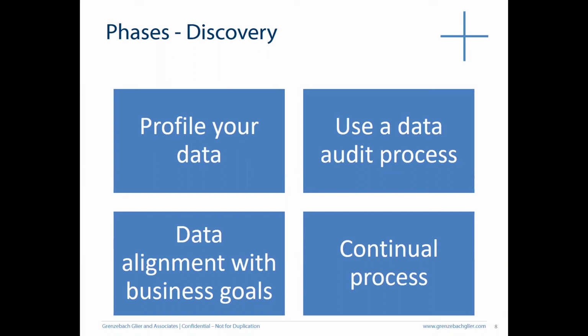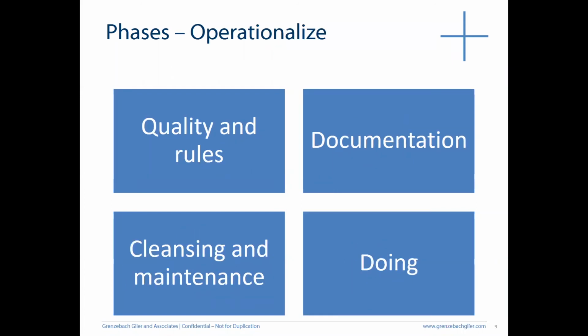And then the last piece here is this continual process, and this is the tough one here, right? Data deluge is a real thing, so you're always going to have to evaluate new pieces as they come in. On the operational side of the house, right? You start off with quality and rules typically lead to cleansing and maintenance, right?